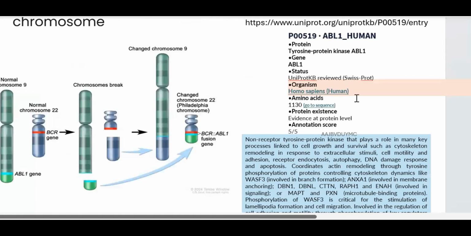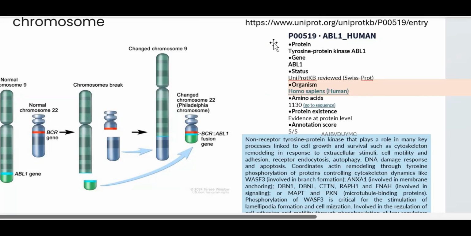This is a website, where you have databases available that talk about the particular proteins, disease conditions, and everything. Swissprot, last year we have learned about it. So this is UniProt, right? So it is telling you about the protein, which is P00519 ABL1_HUMAN. So the source is human. This is the gene, right? This is the code number given.